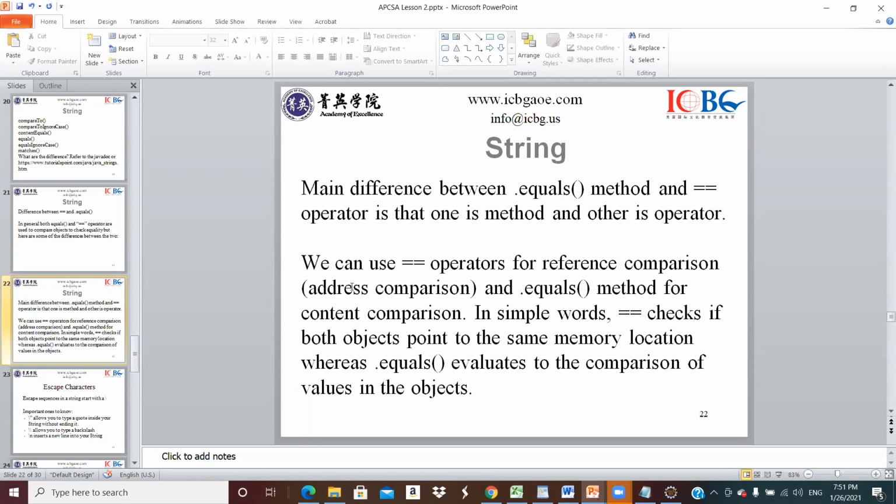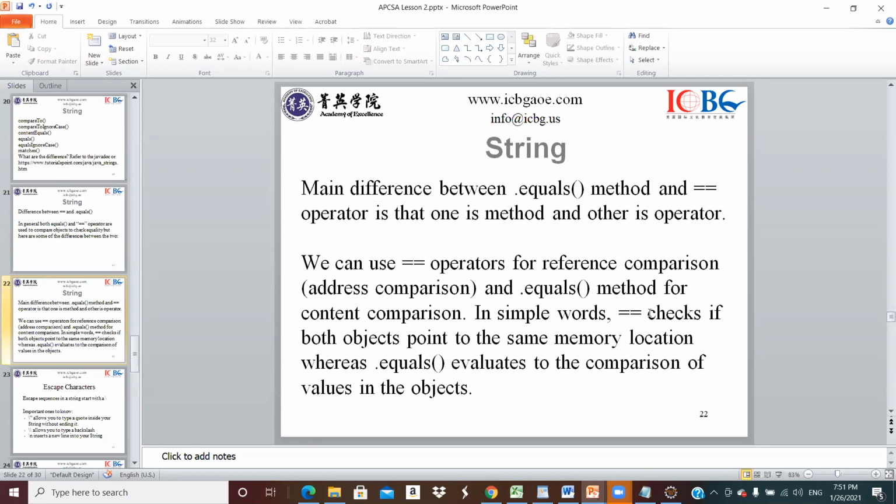If you both point to that same slot of memory, yes, it is true. If not, even if you have the same content in it, it is false. And the equals method is for content comparison.